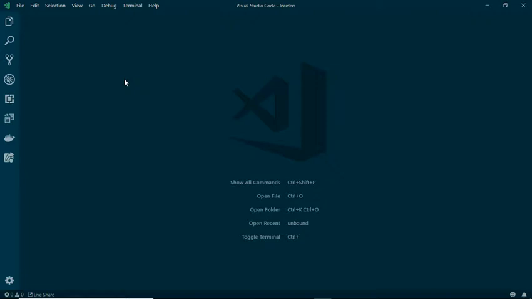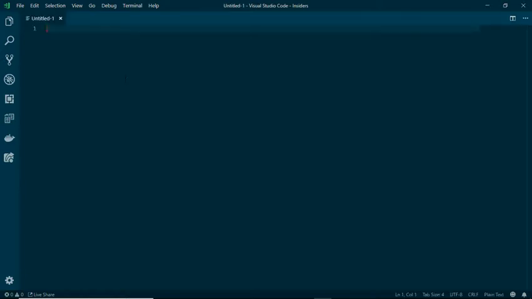So we're in Visual Studio Code, and we're going to create a new file. So we'll say Control-N, and the very first thing is usually a header. Headers can be 1 to 6 pounds, and that would equate to a H1 through H6. So we're going to do pound. We have to do space, or else it won't render correctly.